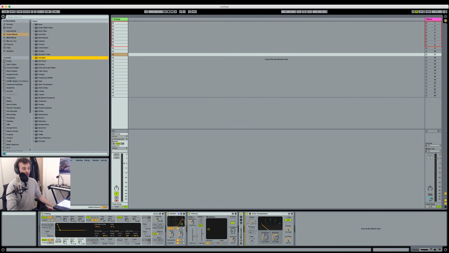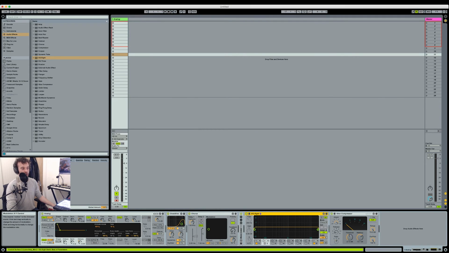Next thing, you can drag on some EQ. I would put this post the mono lows, or post the chorus and the overdrive, and maybe start to shape the sound a little bit like this. Take out some of the low mid frequencies, maybe some of the mid frequencies as well. And maybe if you wanted even more punch in this, you could just boost some of the high mid frequencies. And there you go. You've got this really, really cool, simple bass sound using only stock Ableton plugins.